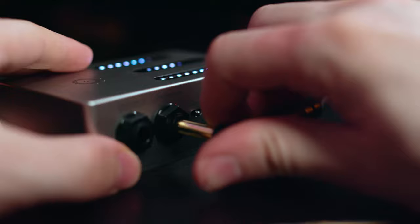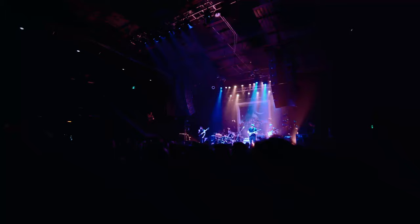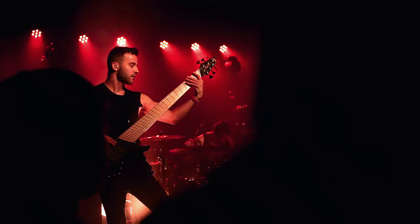So the way I'm achieving the tone for this video is with my bass plugged into the B7K, through the Element, and straight into Pro Tools via the direct output. When it comes to playing live, you can put the Element on your pedal board at the end of your signal chain and send your full tone to front of house with the XLR outputs.